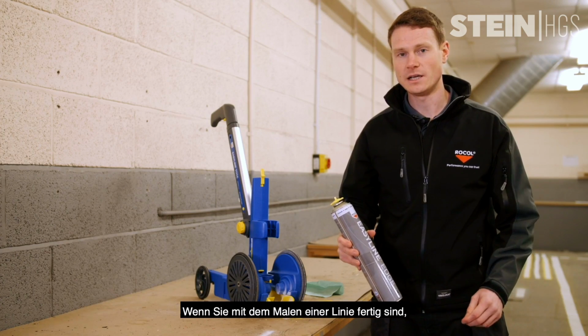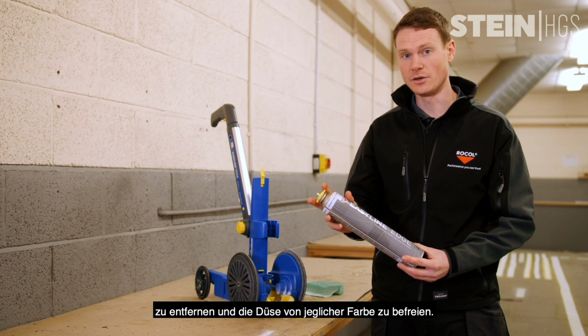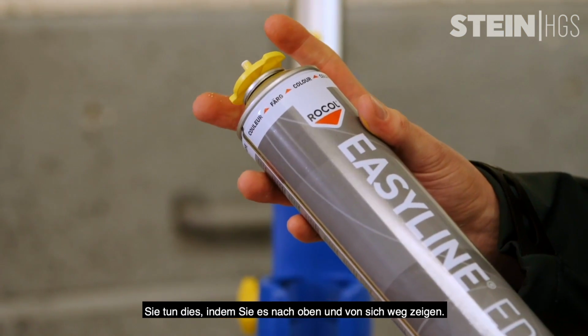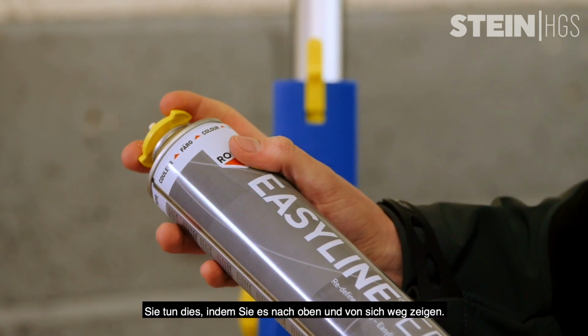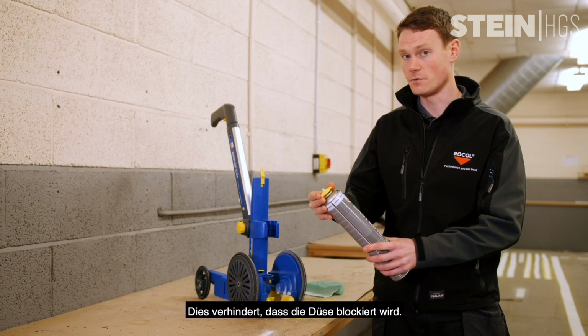When you finish painting a line, it's important to remove the paint from the applicator and clear the nozzle of any paint. You do this by pointing it upwards and away from yourself, like so. This stops the nozzle from becoming blocked.